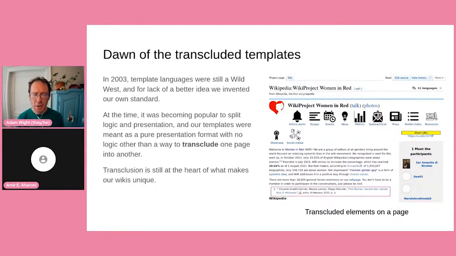So yeah, since 2003, we've had the ability to have templates at all. There's an animation here. Hopefully you can see these rectangles are the different blocks which are transcluded. I might have made a mistake, and I skipped a few, but you can see that most of the elements on the page, other than the content text, are being transcluded somehow.